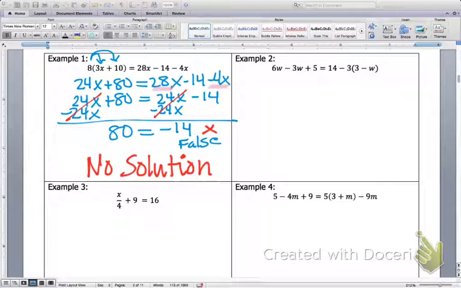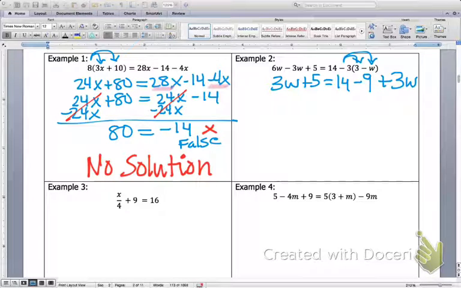Just like any equation we've done before, look for distributive property and combining like terms. So this time I'll do both at the same time. On the left side, I'm going to combine like terms. So 6w and 3w both have a w on them, on the same side of the equal, so 6 minus 3, we get 3w. Bring down the 5. Bring down the 14. On the right side, we can do a distributive property, so we're going to go ahead and do that. When we multiply, not only do we multiply by 3, we multiply by a negative 3. So we get negative 9 and positive 3w.